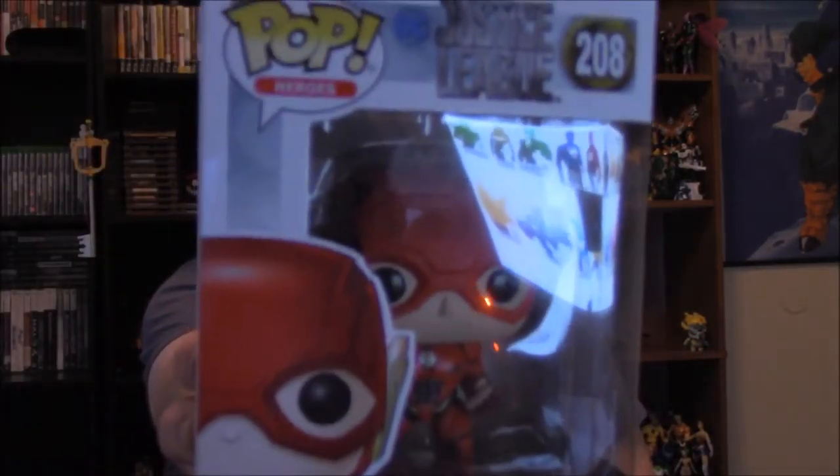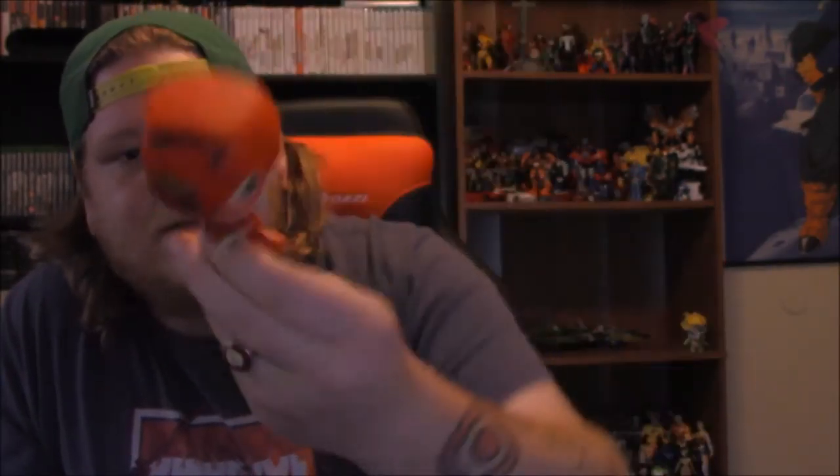The first one I found at GameStop — they released the Pop Funkos for the Justice League movie. I might eventually get them all, I'm not sure yet, but I had to get this one. That is Flash. I'll go ahead and get him out of the box because I don't want any of my toys in the box. He looks pretty good actually, really like it — it's got a cool design on the back.